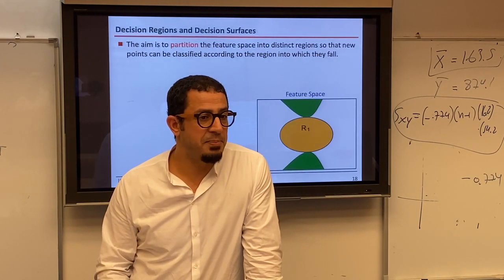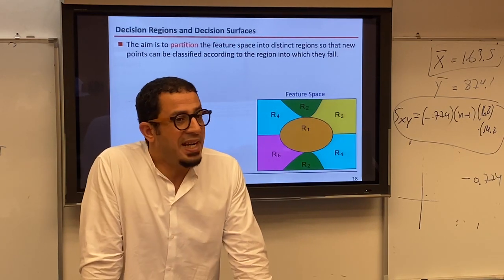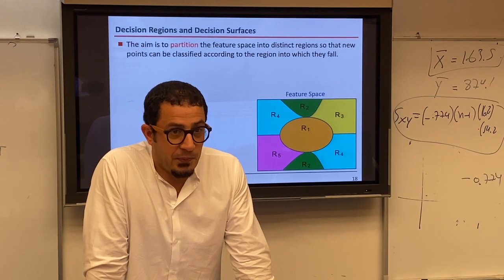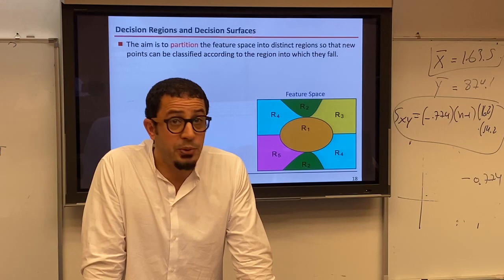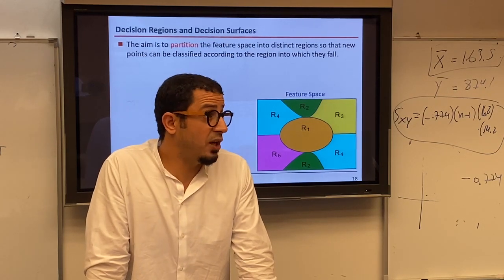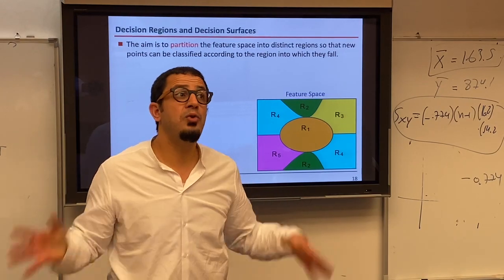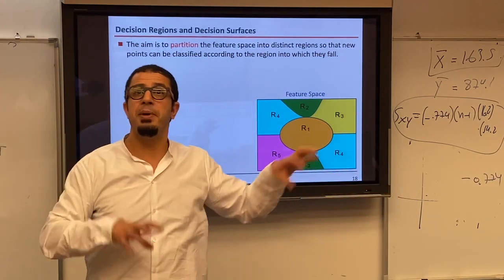Okay, so for example here, I give you the data. Look, for example, here we have how many classes from the pictures? 3, 4, 5, yes? And class 2 is not only located in one region, it can be located in different regions. You see? So when you have classes, it does not mean they are all in the same place. They can be in different places.